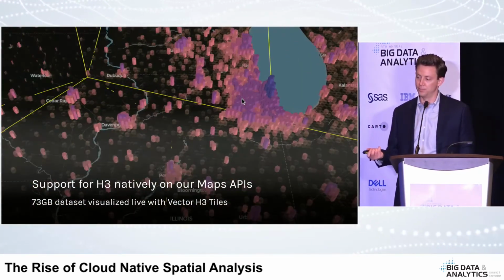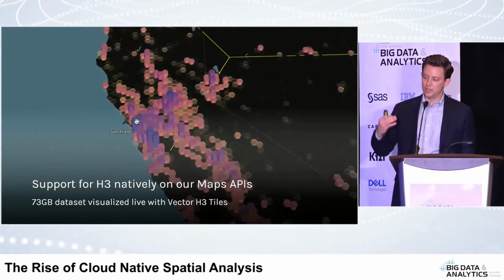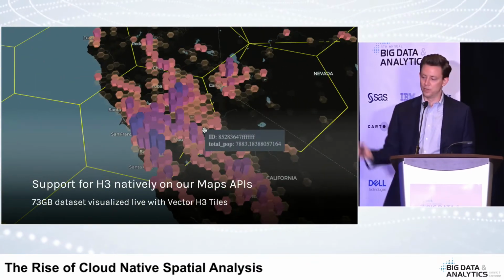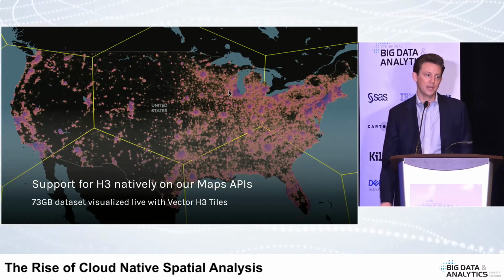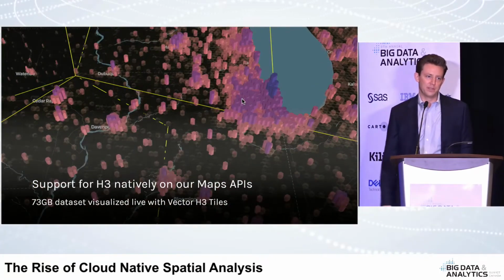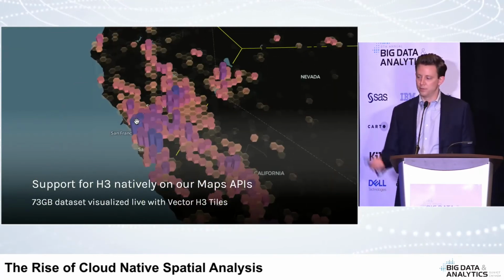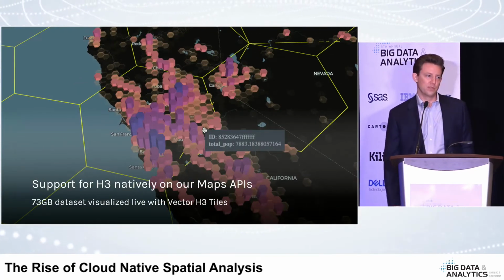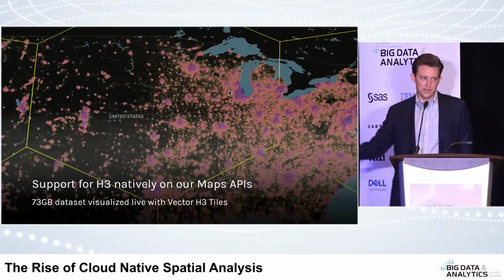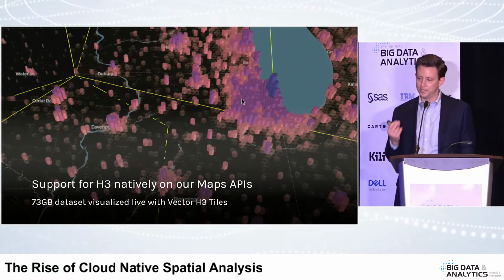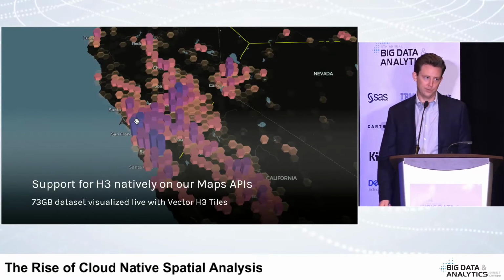The other thing I think is really cool is visualization. Because the query response time is so fast, and because we can put these geometries client-side, the rendering becomes much faster. This is a 73 gigabyte data set visualized live with H3 tiles. If we reran the query, we get maybe a couple seconds here, and we would get that response back. So if you want it in the app, show me, maybe these are our customers, where people bought pizza instead of just all our products, or maybe what about between date A and B? These are questions you can start to answer and get these response times very quickly on massive scales of data, which in a traditional spatial join is very difficult.